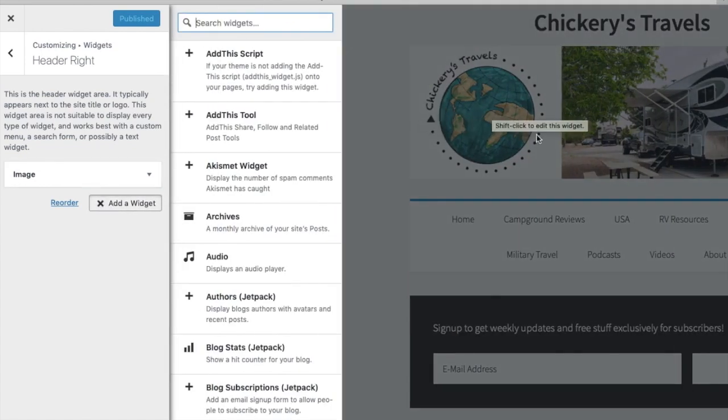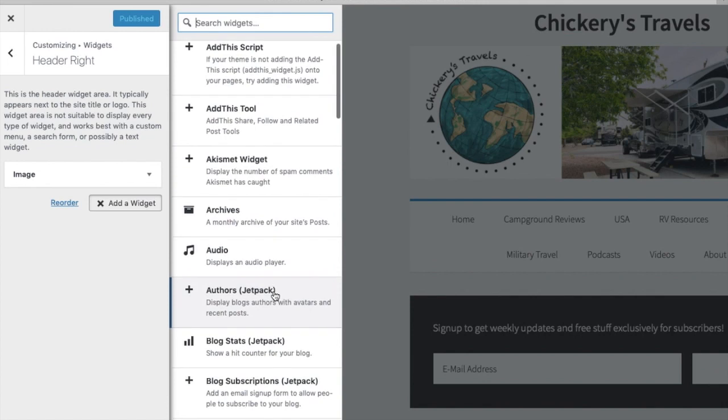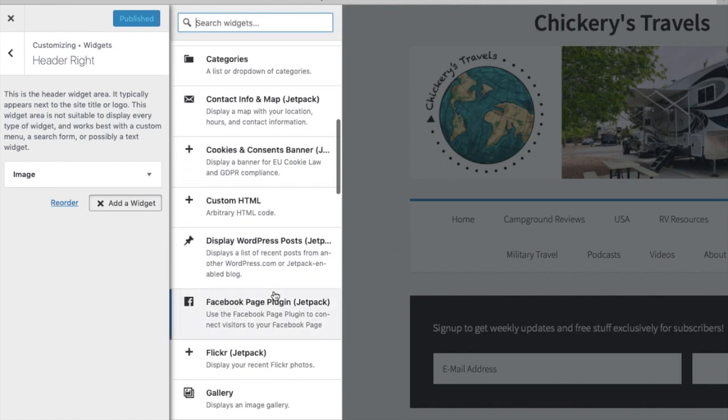So to this place up here, these are all the same things that you just saw on the back end. Remember I showed you they were on the left-hand side and you would drag them over? Well, instead of having to do that kind of blind, if you will, because you're on the back end, you don't see what's happening, this is where I like to do it, here on the front end, because this is where I can actually see what kind of impact it's going to have on my website.